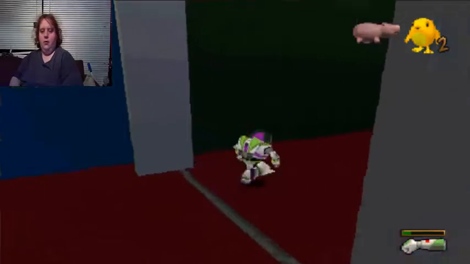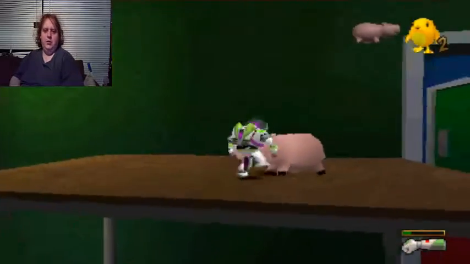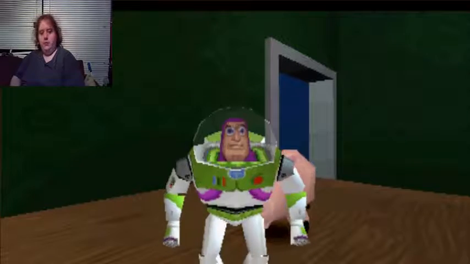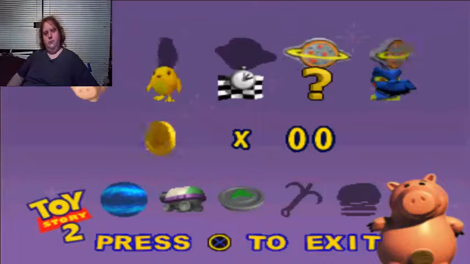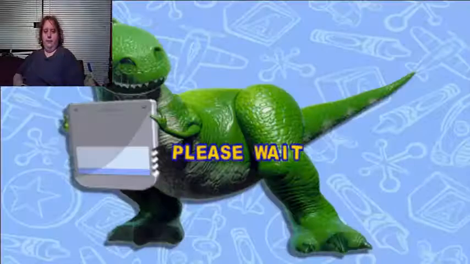Alright. Token. Thank you. Way to go, Buzz. Exit level. Let's see what I got. To infinity and beyond! There was one for this? Huh. Okay. I'll roll with it.